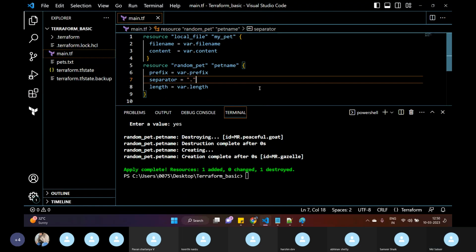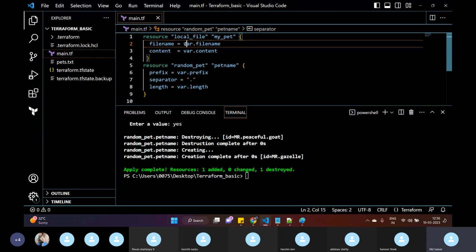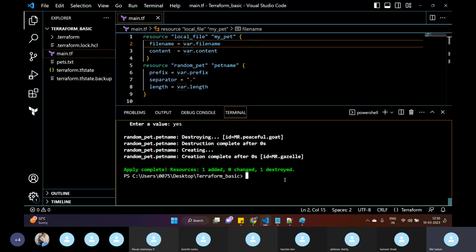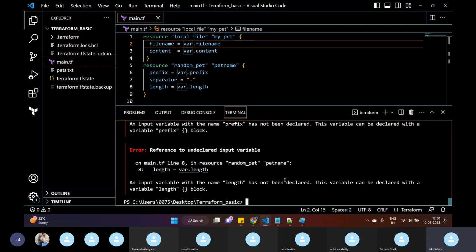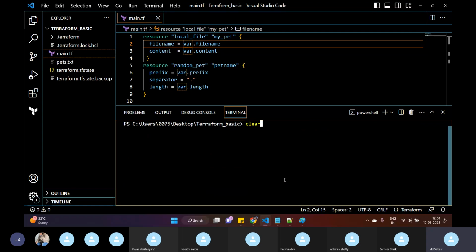I have deleted this file, but in the configuration we can see the variables have been passed. If I try to execute, what will happen? Because there are no variables passed, this will not execute. In this case, what I can do is pass the variables at runtime.